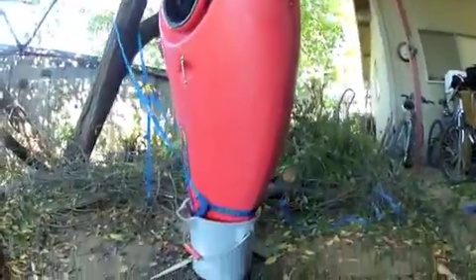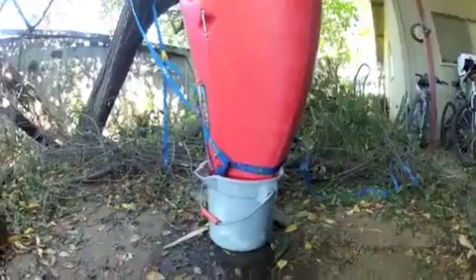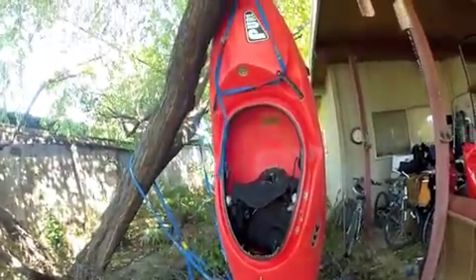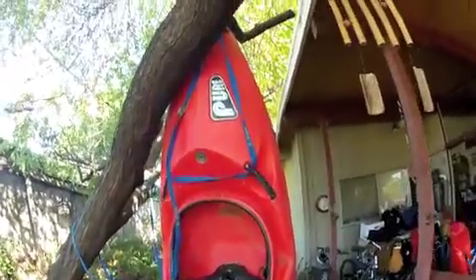Here's the operation currently — the nose is settled in a nice bucket of hot water, nice and roped up, although some of the ropes came a little loose, being held on by the tree. That's hot water also inside. The nice thing about the holes in the nose of the boat is that I can just dump the hot water into the side of the boat and it replenishes the hot water in the bucket from the bottom, so it gets a nice mix going on.